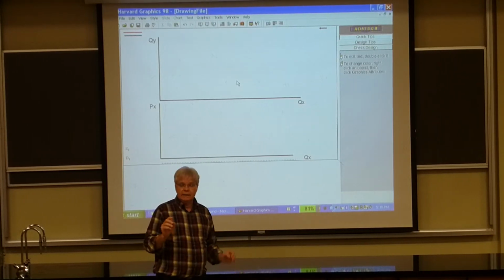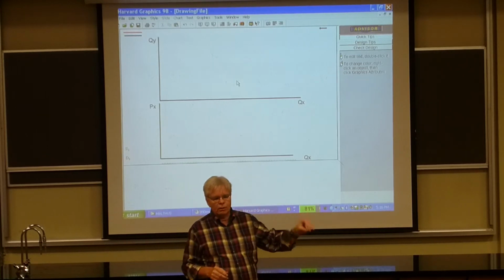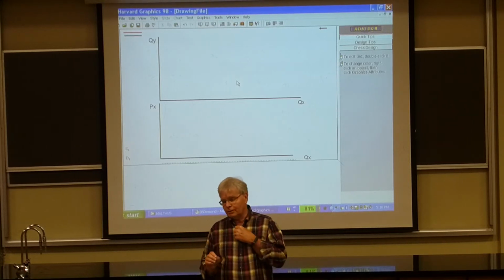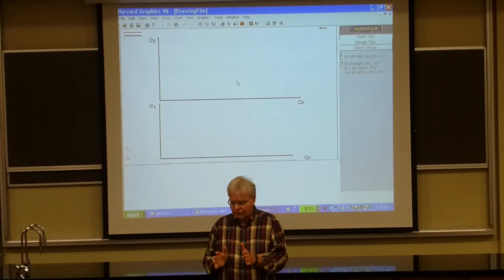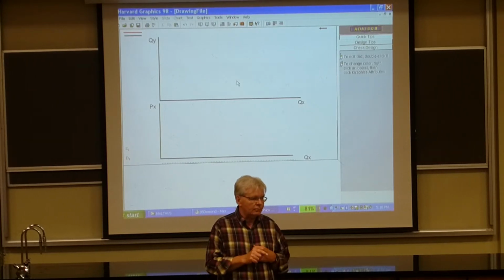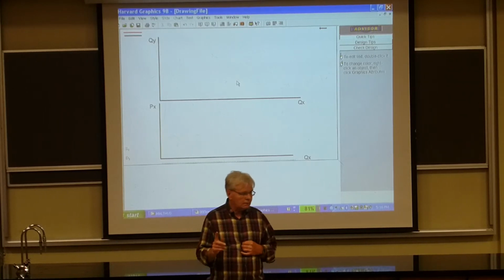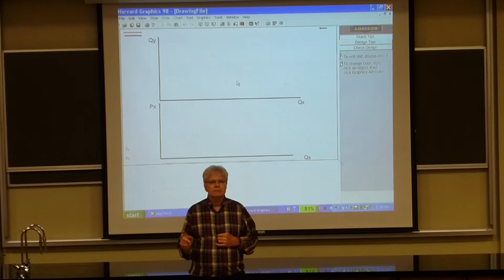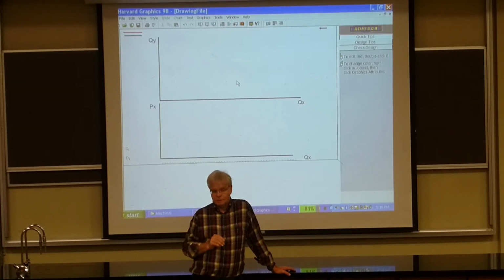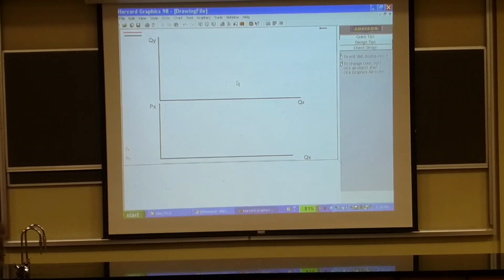Now, if we have a price and we find out the quantity demanded in response to that price, and all the ceteris paribus conditions are satisfied, we have a quantity demanded in response to that price. So we need to satisfy the ceteris paribus conditions, which are: income is fixed, the price of all other goods is fixed, preferences are fixed. These are the main ones. Okay? So, here's what we're going to do.